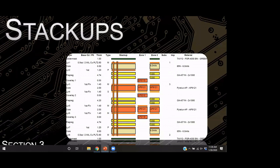So for instance, standard mechanical drill, once we fall under a certain thickness, standard mechanical drill bits aren't going to work. It's going to eat up your board, whether it's a flex or rigid flex. So we need to change that to a laser drill or a laser route, which will increase costs. Chemical cycle times, bake times, everything needs to be changed for the most part to accommodate the thinner material. So making sure we use the right Stackup is critical to cost savings.